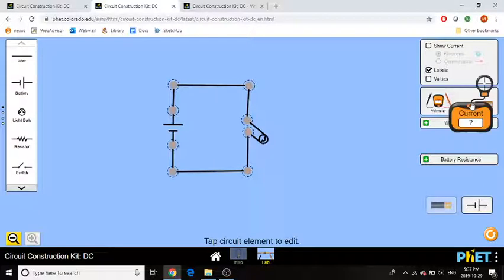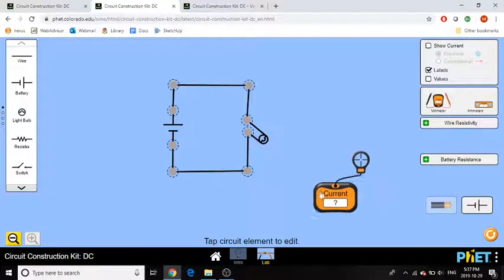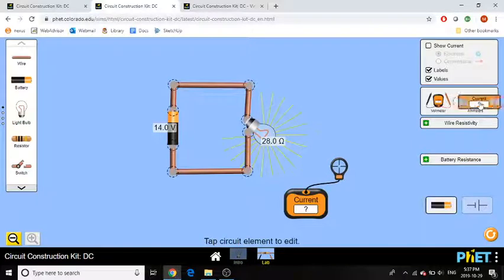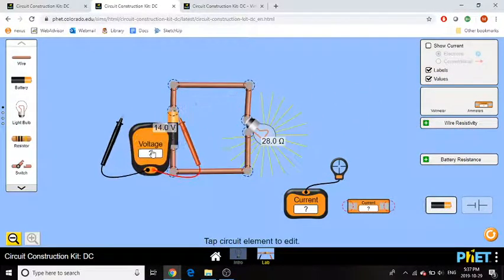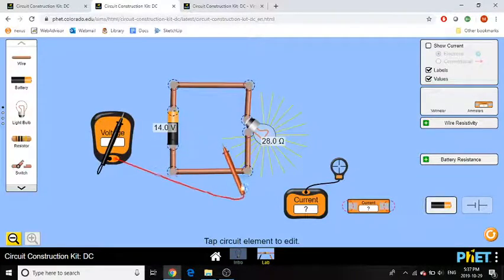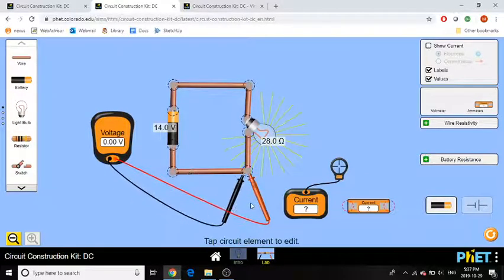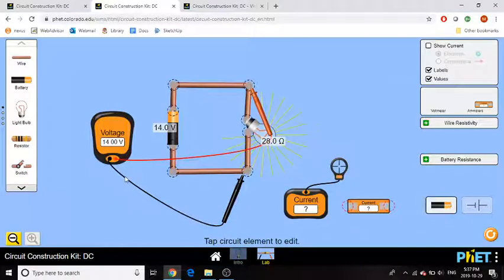So here we see one of the reasons I like this kit better. It's because we are including our ammeter in 2 different ways. So we have 2 ammeters here and we have 1 voltmeter. So with our voltmeter we can check the voltage of our series quite simply, and here you'll notice that I have a negative, and that's because I have to make sure that my negative is on the negative end and my positive on the positive end, and then I'll get my proper positive result.